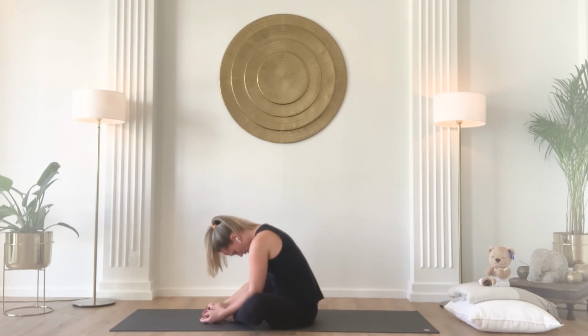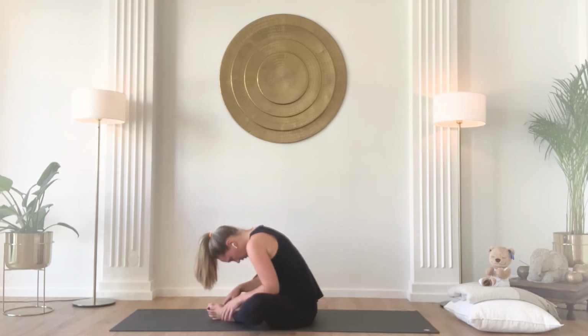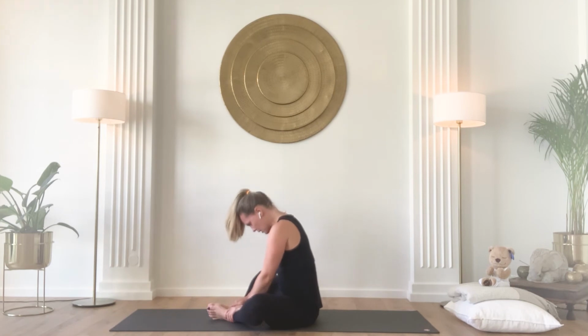So just staying here, finding stillness. Maybe you can feel your breath moving. Maybe you can even feel your heartbeat. Allowing the body to soften down. And slowly lifting yourself up, use your arms.